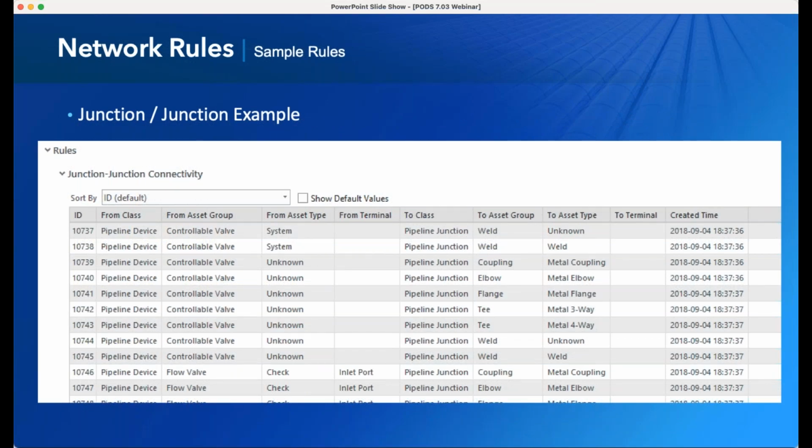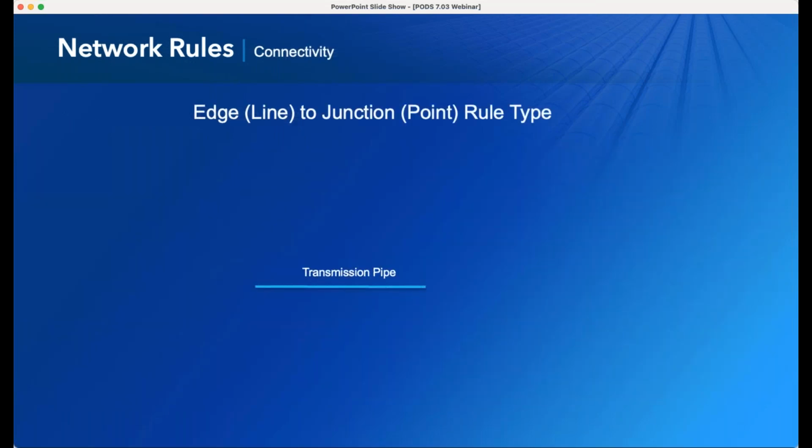And you can look at these rules. This is an example of this, the screen that comes up for the junction rules. Like I said, we supply you with a whole template data set, and then you can actually modify these rules. You can export them, you can change them, and you can update them as you go. So nothing here that's hidden or predetermined, but we give you a starting point to get started.